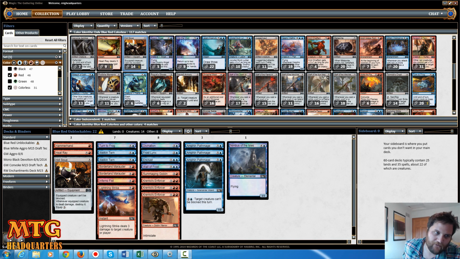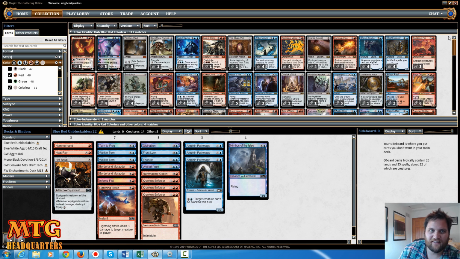So this is another build. It's not as popular, but it can be very effective if you have enough removal or stalling tactics. This is what I would call probably blue-red unblockables. Again, I build these decks with only commons and uncommons. So if you get a couple crazy rares, like Siege Dragons or Chandra or Jace, sure, this deck gets better.